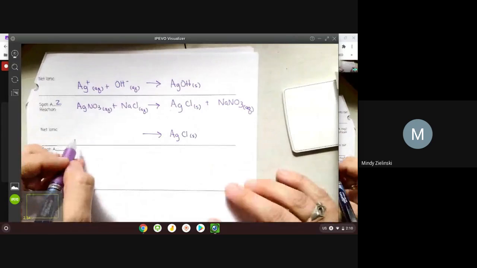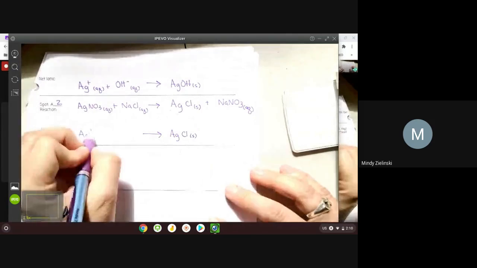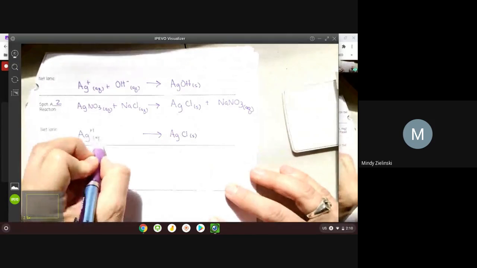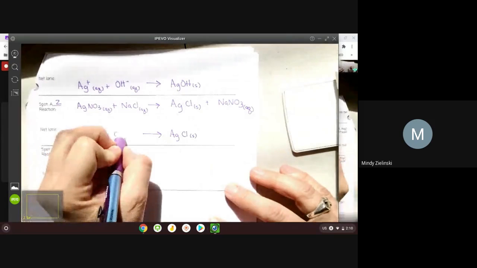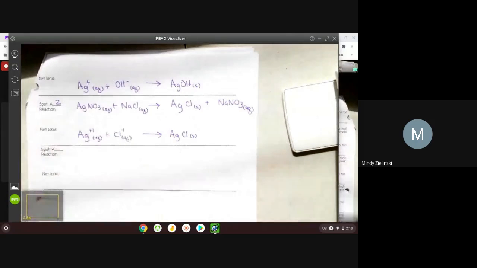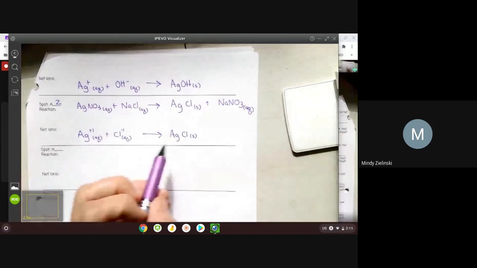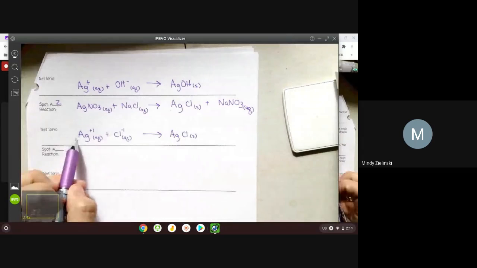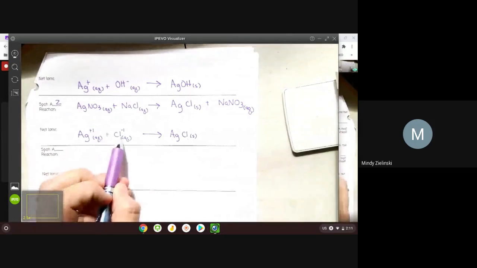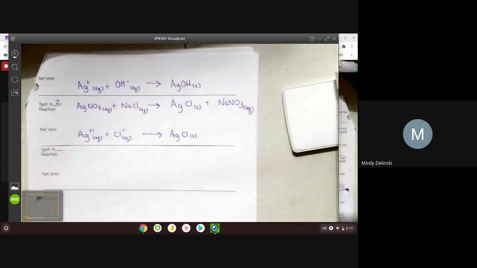In this case, I don't, but we have a silver with a +1 charge. I would want to show that it's aqueous, combined with a chlorine with a -1 charge, and again, that started off as aqueous. Now, just like I showed you in the notes in one of those lessons, if this was Ag2Cl, then I would need to put a coefficient of 2 up here. Or if it was AgCl2, same thing, I would want to put a coefficient of 2 up here. I don't do it as a subscript over on the ion side. It would be a coefficient, just like what the notes showed.